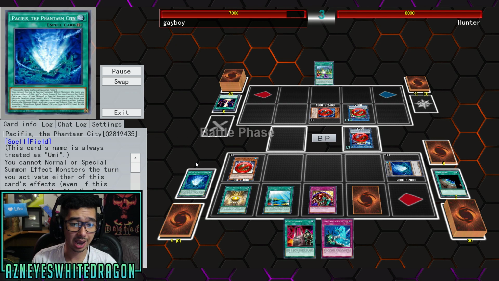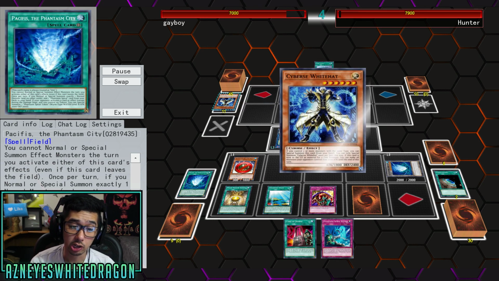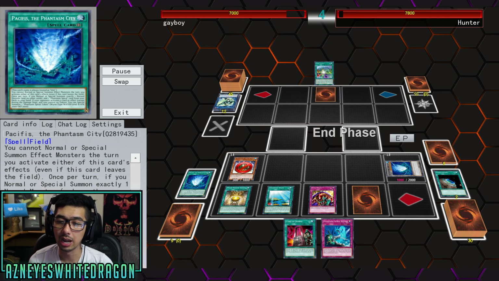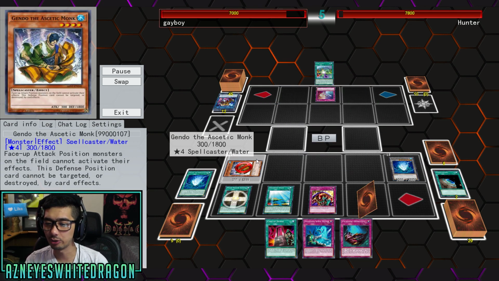If you normal summon one normal monster, which is of course going to be a token, you get to add a card. But the more important thing is that if your opponent activates a card effect, except during the damage step, and you control no tokens, you could just special summon a token. And then once again, we're going to have Gendo, although in this case, we have to have Skill Drain. The off chance he gets rid of Skill Drain, Gendo is just going to go ahead and say no to all of those effects.